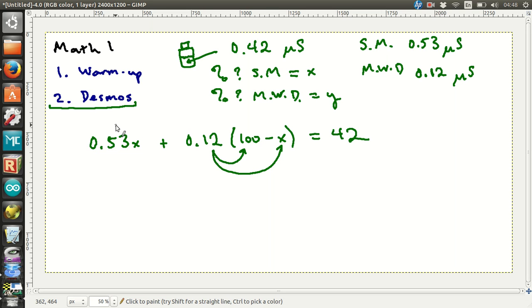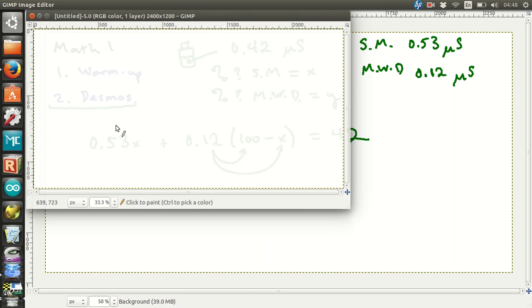Or if you prefer to have warm-up happening for some students and the rest of the classwork happening for other students, that's fine too. Thanks very much. The Desmos activity is what I'm explaining next.